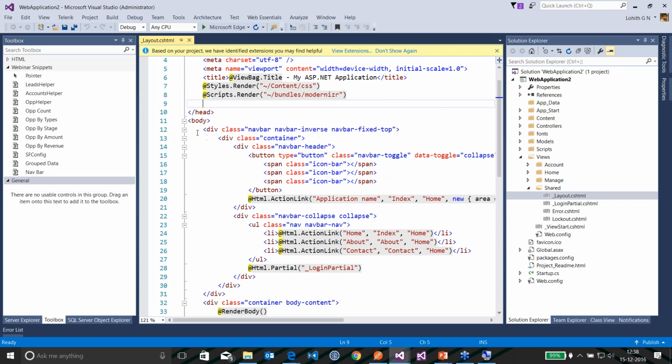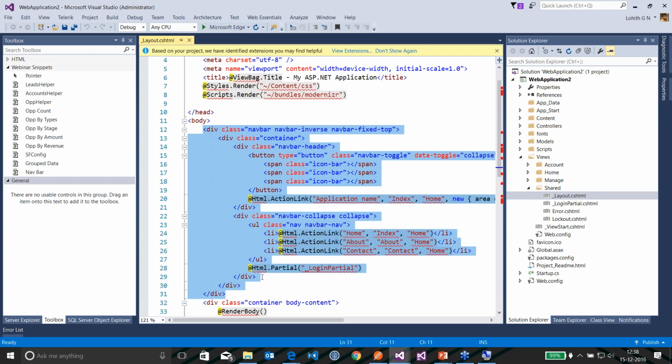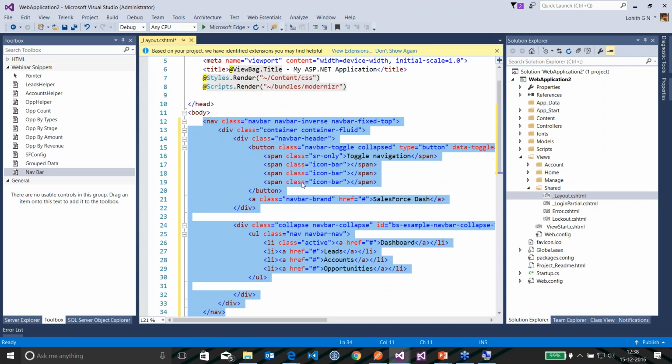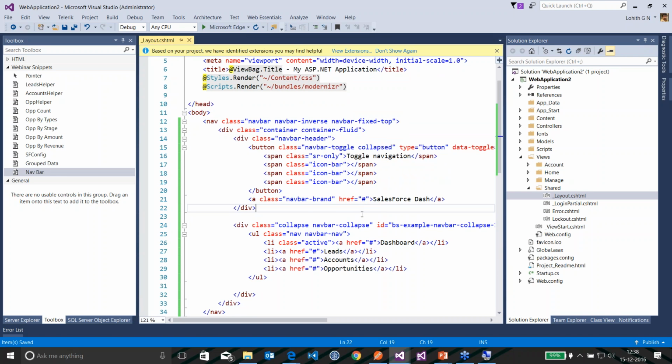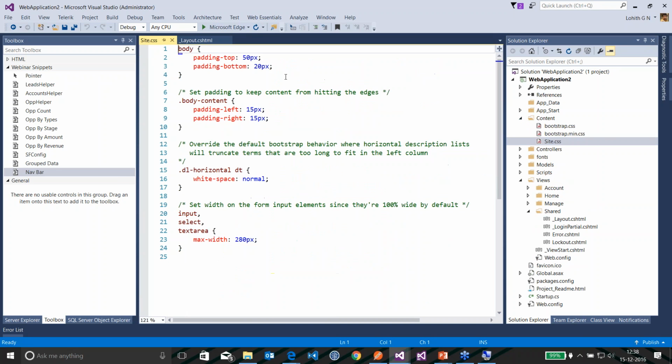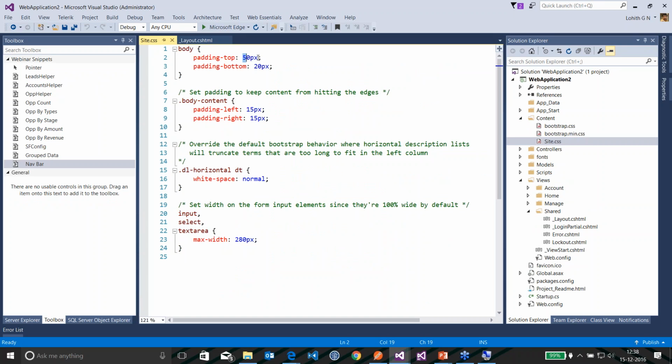In my layout, I'm going to go here, remove this guy, and I have my own navbar, so I'm going to bring the navbar here. The navbar is just doing a bunch of things, like putting links in. Then I'll go to Content, site.css, and increase my padding top to probably 80, and let's see what happens now.